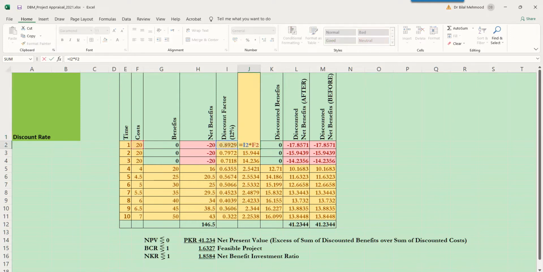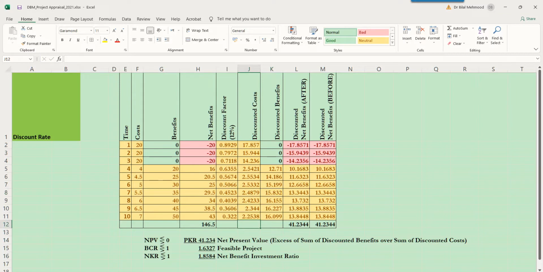This is just a reminder of how we calculated these values: the discounted cost is the discount factor multiplied with the costs, and here the discounting factor multiplied with the benefits. Just verifying the formula from the last cell as well. It seemed not correct here, so we have to fix it, because the discounting factor should be multiplied with benefits. Here it is correct, and in this cell it is still correct. So now we are assured. We had the impression that it was not correct, but now we are sure that it is. Just to make sure, let's copy paste this correct formula in all of the cells, and we get the verified version, the benefits and the discounting factor getting multiplied.